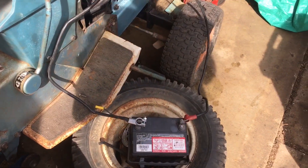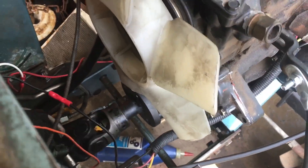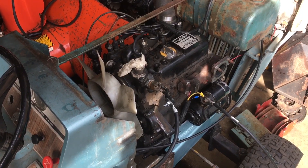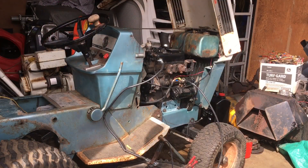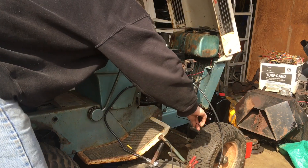Finally starting to get somewhere. The battery was loosely hooked up and there was a massive fuel leak, but got that fixed. The battery is a little on the weak side, but the fuel pump works and it cranks over. We're gonna see if we can make this diesel run. I have the battery charger on it, and the wiring is mostly done except for a glow plug.